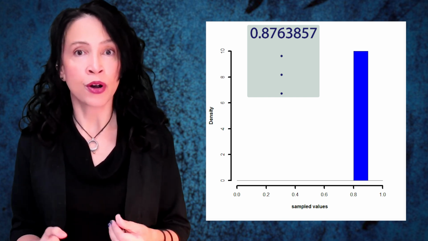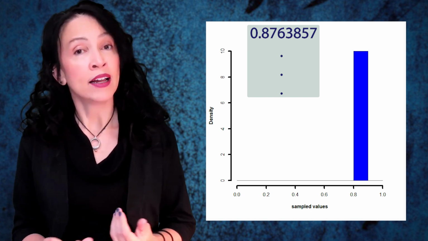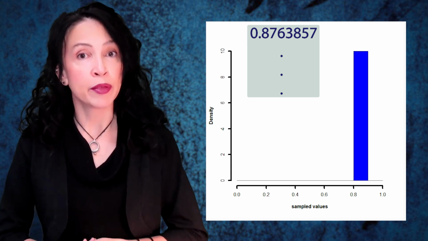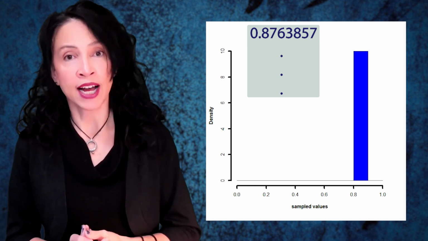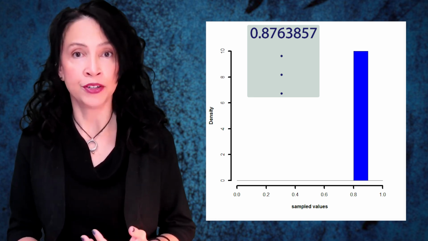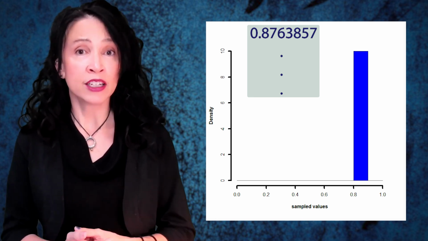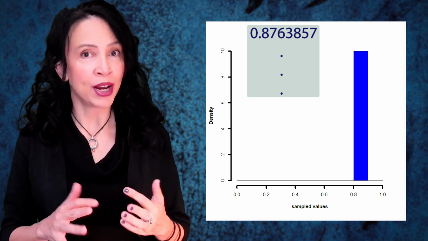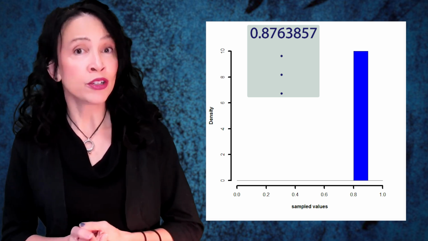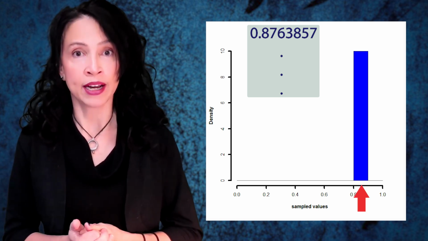to set up some bins across the interval from 0 to 1. And I'm going to choose to go with bins of width 0.1. So my bins are defined as 0 to 0.1, 0.1 to 0.2, etc. And because this first observation is 0.87 something, it falls in this bin between 0.8 and 0.9.